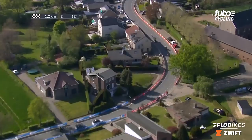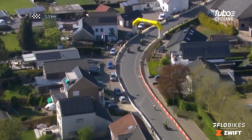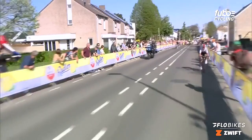I think that omitting the Cauberg on the final lap for the men really opens the race up. You don't really know if it's going to be a reduced bunch sprint, or if there are going to be ones and twos like we saw in 2019 with Mathieu van der Poel eventually sweeping them all up. It creates a really unpredictable finish for the men and takes away any incentive to just wait until a final climb. There are going to be lots of points to attack throughout the entire race, and especially on this final circuit. So it should be a quite thrilling day of racing in the Netherlands, despite this circuit format that we have in 2021.